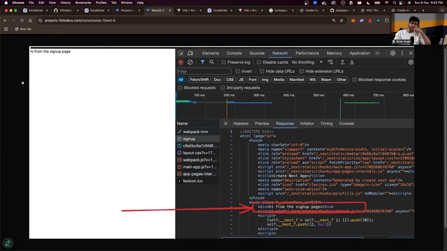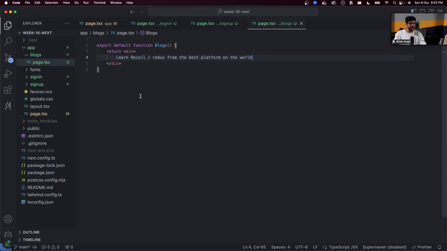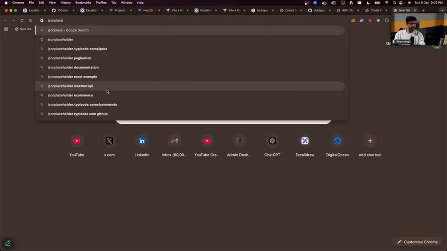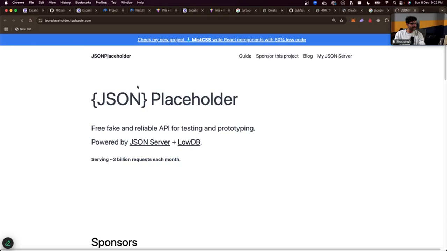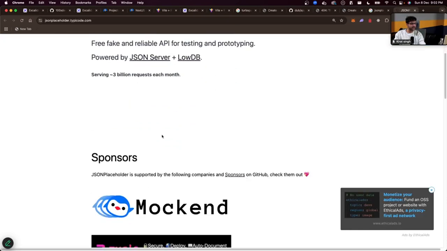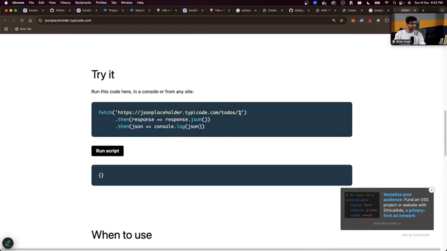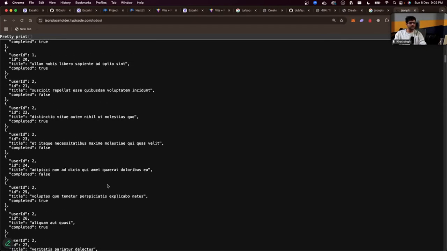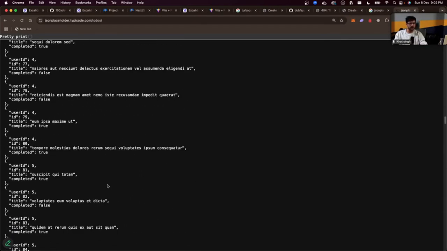इसका और benefit क्या है? Waterfalling चली गई. We'll see that very soon. Let me actually show it to you only. Let's say JSON placeholder. Let's say you have a backend for a to-do application. There's this very openly available backend that you can use. यहाँ पे if I go to /todos, it returns me a bunch of random to-dos, almost 100 to-dos over here.